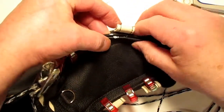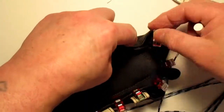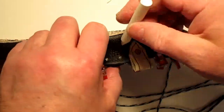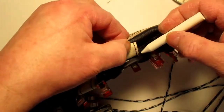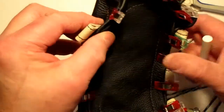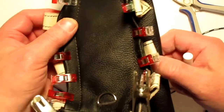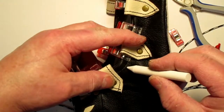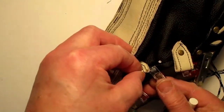You want to bring the stitching up past this first loop, otherwise you're going to have too much fabric here. So you've got to bring it up to just past the last loop. Then by doing the gathers you should be good to get it all the way around. We'll do the same thing on this side - put one between the two, then about every five-eighths to three-quarters of an inch.